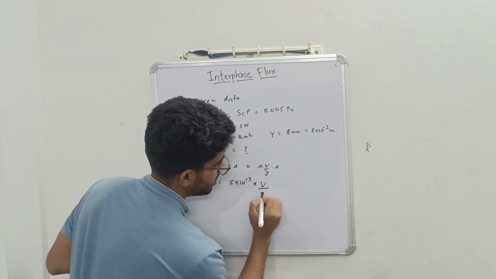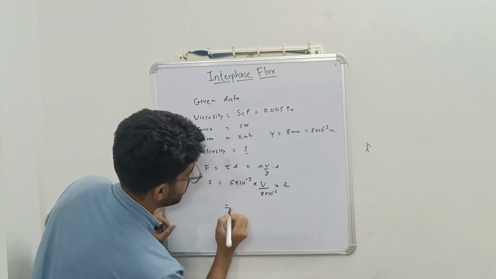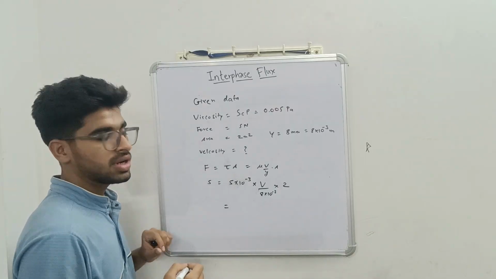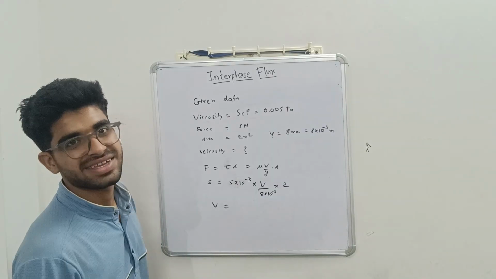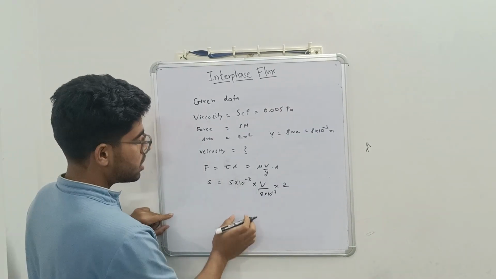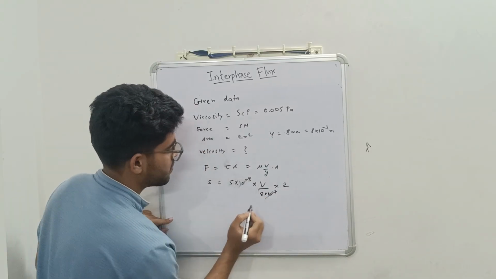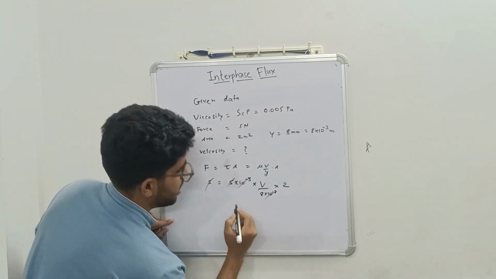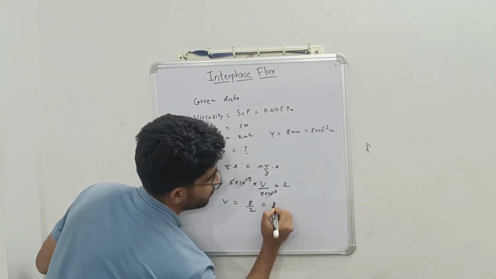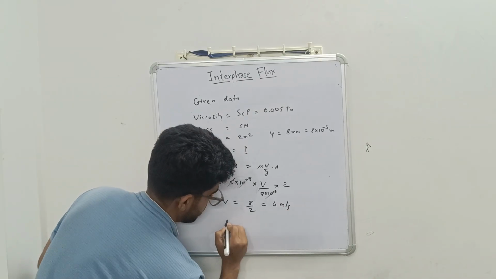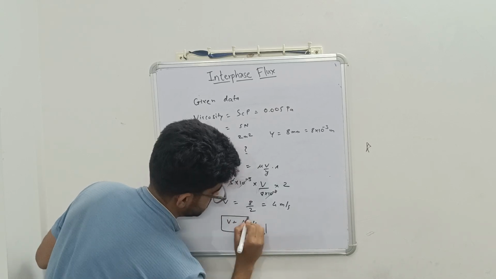and y is equal to 8 into 10 to the power minus 3, and area is 2 meter square. Now after solving all the given data, we are going to find the velocity from this data. This is cancelled out, 10 to the power minus 3, 5 will be cancelled out, and now what is remaining? V is equal to 8 upon 2, which is equal to 4 meter per second. And this v is equal to 4 meter per second is the new velocity, which is applied on the upper plate.